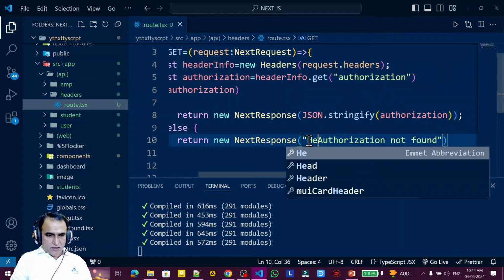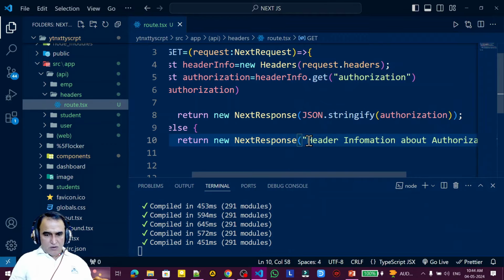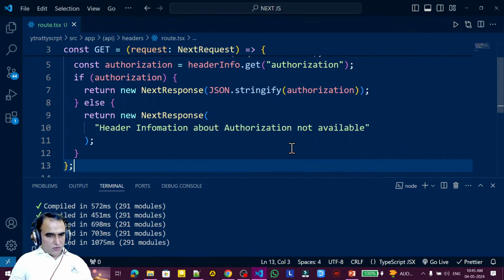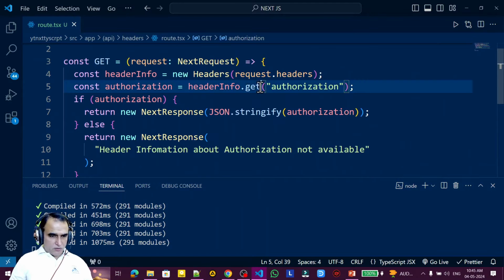We say header information about authorization not available. Save this. So you see that we are trying to read authorization information that the client is sending to the server, and this information may be anything, but authorization is a standard header. In place of this, you can add more information also, any kind of information.